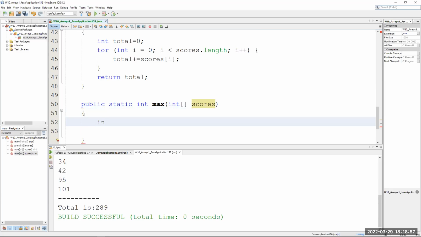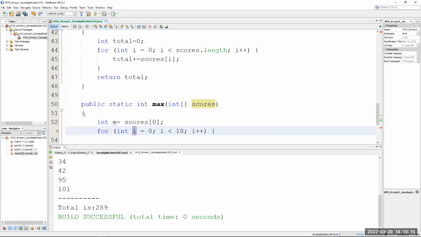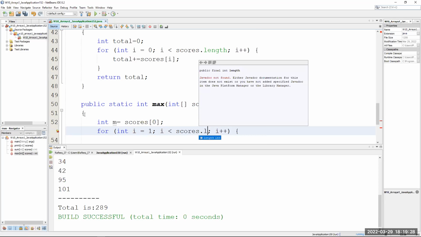So we'll declare a variable max, and let's assume that the first element is the maximum one. And here for i, we can start from 0, but I will start from 1 because we already saved the first one and we assumed it as the max. And here is the scores length.